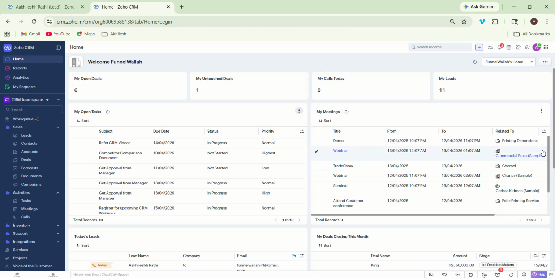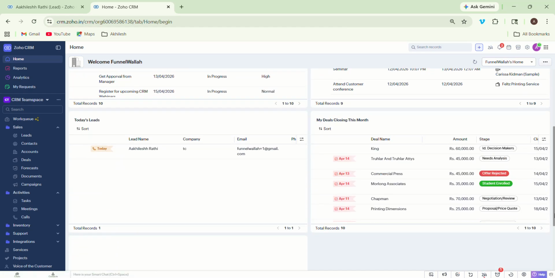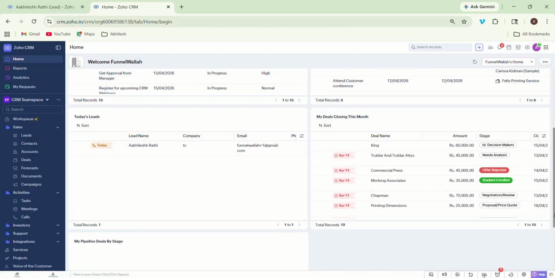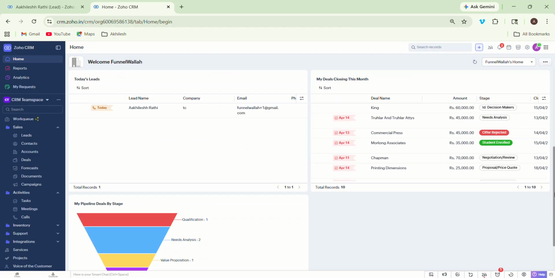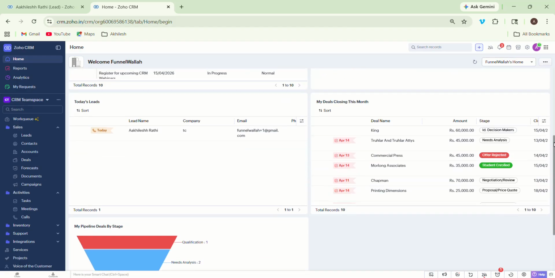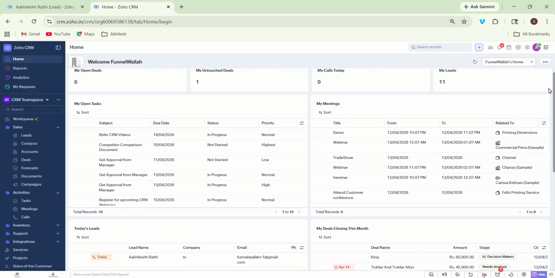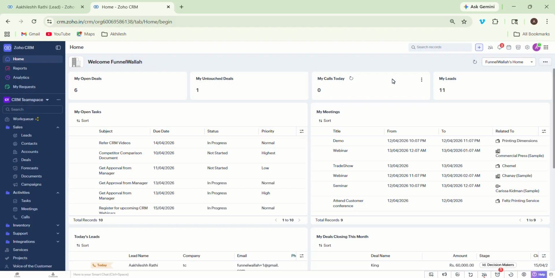look at this. What's going to be more important is how free you are to work on the strategic part and drive towards the revenue. Look at this. So today's leads. So we created this lead today. You can even add dashboards later on. All these things will be here. Okay. You can see what are the calls, today's calls, everything. So your team also gets the information.